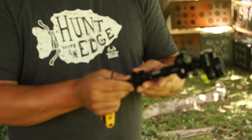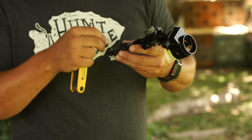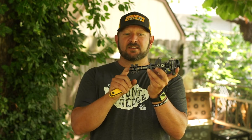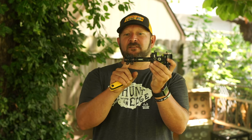Here's how you do that. There's an allen set screw right here. You will loosen that and then you'll be able to adjust through four settings on the dovetail bar right here. You can move it in or out — you have four settings so you can set your desired length.